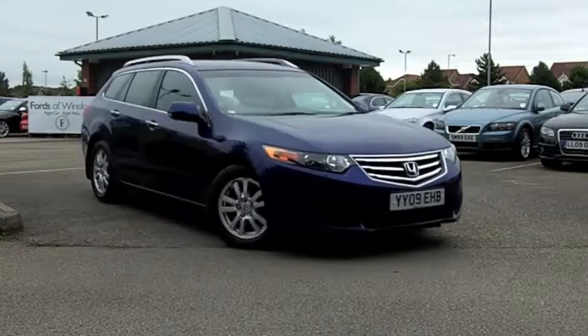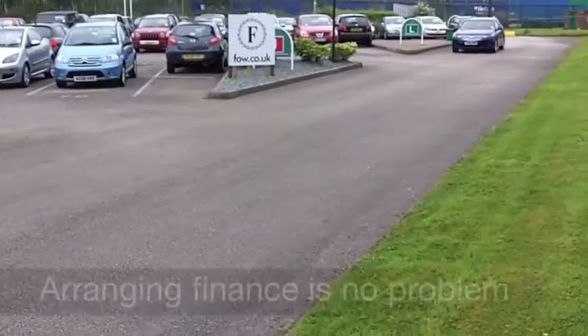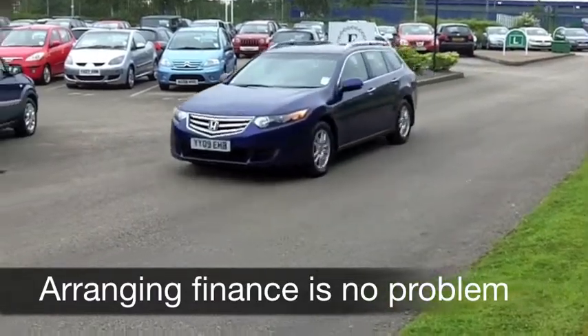Put the three together and they all look brilliant. The colour of this one does catch my eye. Blue is my favourite colour for a car anyway, so I would automatically get behind the wheel of this one and have a test drive, and you're more than welcome to do so.